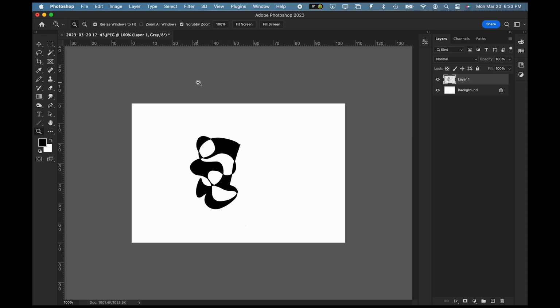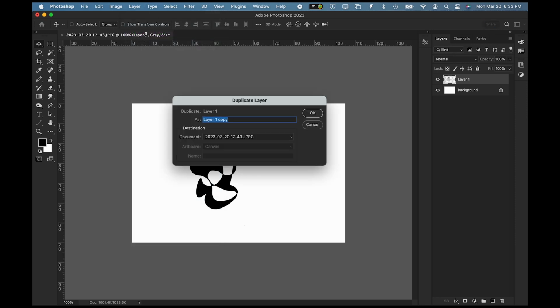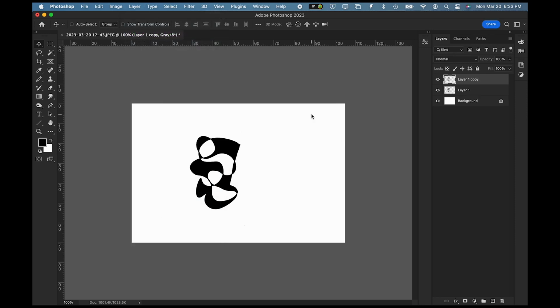What I'm going to do now is make multiple copies of the image and arrange them into a pattern. With the image layer selected, I click Layer, Duplicate Layer, and then I click OK. Another layer with the black image is created, but I cannot see it. This is because it is positioned directly over the first layer. I select the Move tool and drag the second image to the right. Now I have two versions of my image side by side.